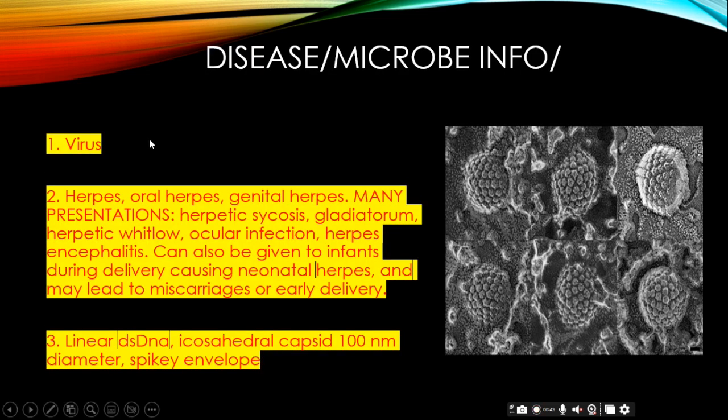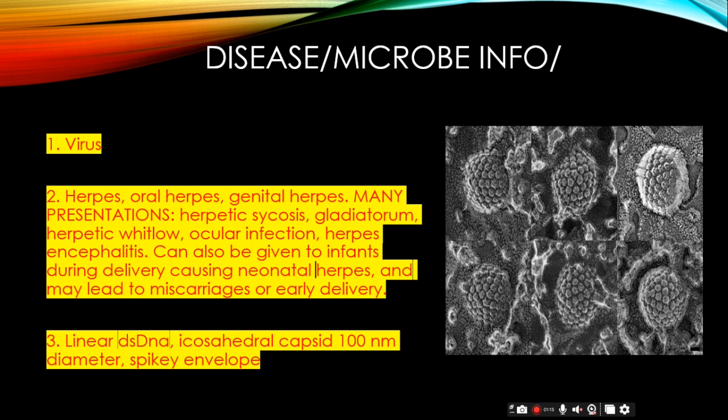The disease it causes is herpes. It's mostly associated with oral herpes, but it can also be associated with genital herpes less commonly. There's many presentations, so you can also have herpetic sycosis, which is usually involved with hair follicles. So if the virus gets transferred to a razor and then say you cut yourself with that razor, then you would get that. Herpes gladiatorum is associated with sports, so it can occur anywhere on the body, and usually the presentation is going to be a matted cluster of blisters in that area.